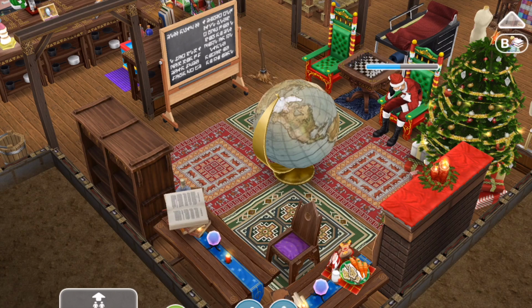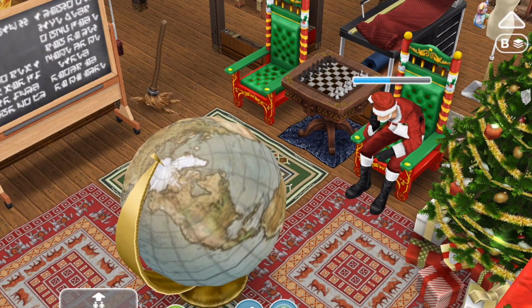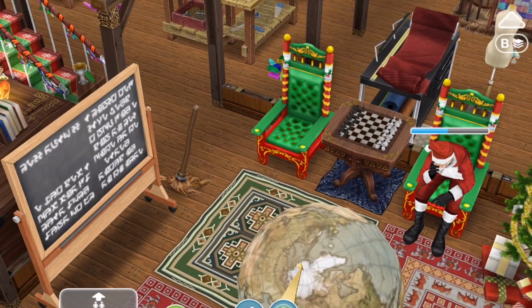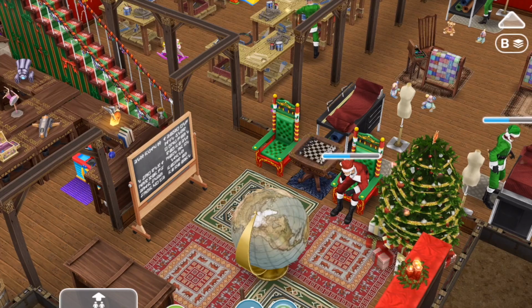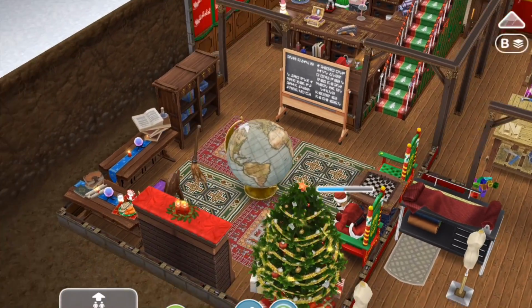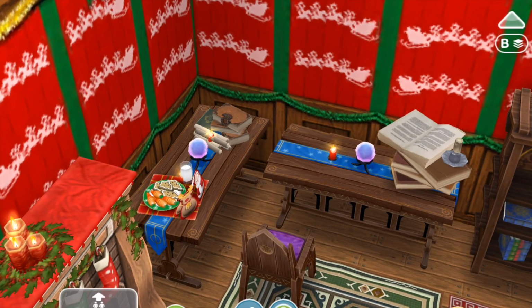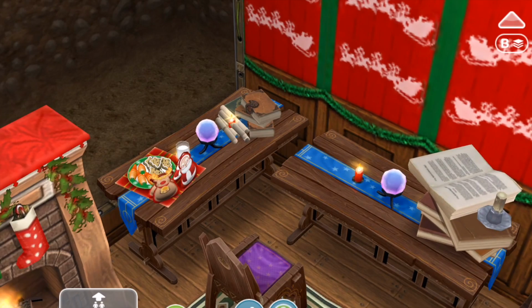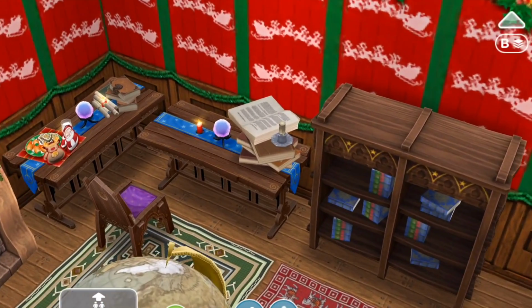So here's Santa just sitting on one of his chairs. I'd imagine Mrs. Claus would probably take the other one when she's keeping him company and helping him out. And they've got a chess table just because. And then this is Santa's desk, where he's got books and papers, but also his own cookie plate, because he needs those for fuel, and a reference bookcase.